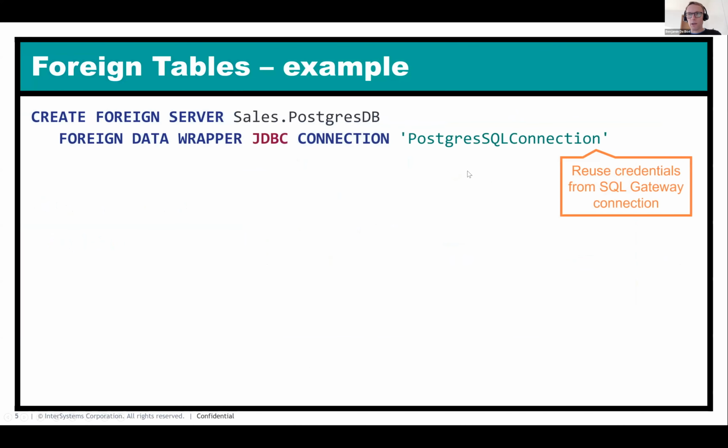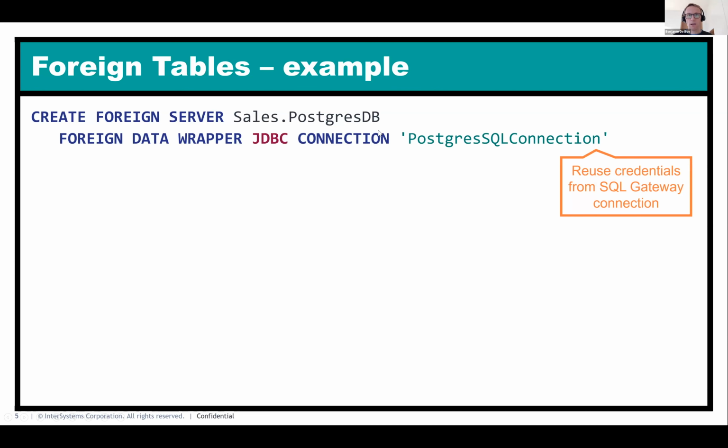So how does it really work? How does it look if you want to start working? There's actually two concepts, or three concepts, if you will. Foreign servers represent a data source somewhere else from which you want to project data. These servers have a type. They can be a database, they can be a file system, and that type is represented by a foreign data wrapper. The foreign data wrapper is the code, the adapter, if you will, that helps us retrieve data from that source.